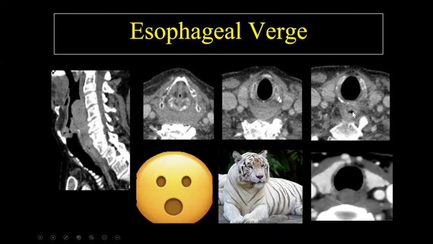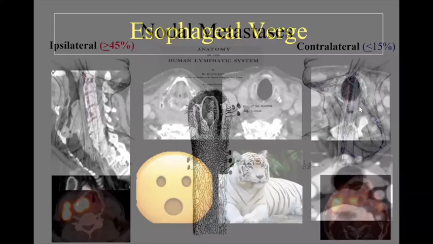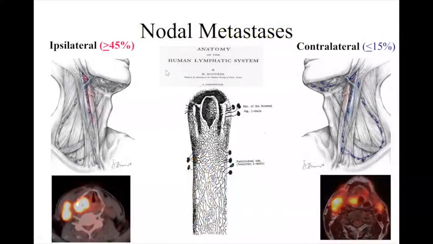So the things that we look for to determine whether or not there's involvement of the cervical esophagus is whether or not the roundness has changed, whether or not there is diffuse thickening of the mucosa, and then thirdly, whether or not we can still see these nice little stripes right here. And those are the things that increase my confidence. So in this particular case, we were able to say there was at least 10 millimeters of involvement involving the cervical esophagus. So what about lymph nodes?